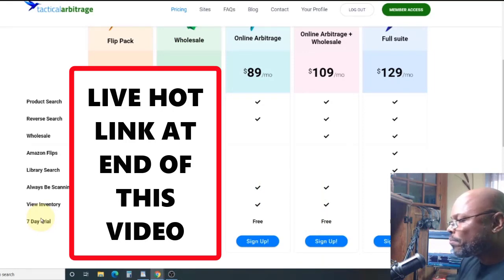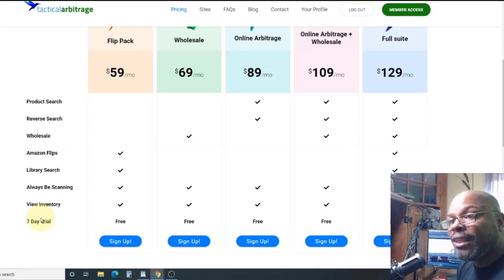And guess what? The software will pay for itself. Okay, because I guarantee you, and you can ask any of the hustlers out there, if you've got a 10 days free trial and you know how to run the searches and you know how to make your evaluations, by the time your 10 days free trial is up, you will have already paid for this software so many times over.